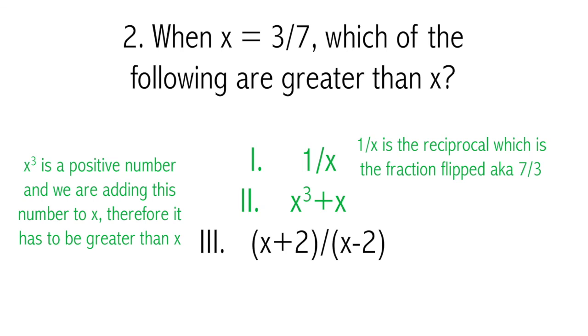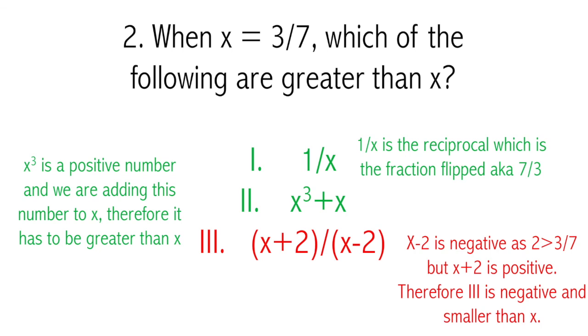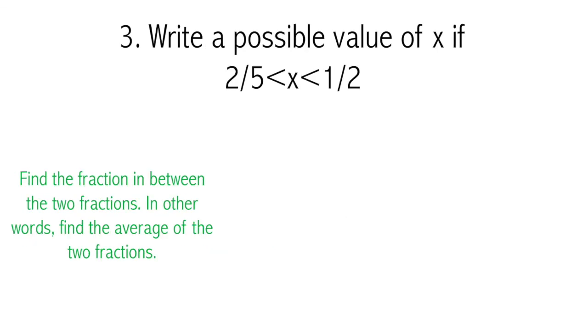For the third question, something you need to realize is that 3/7 is greater than 2 and 3/7 is smaller than 2, right? Which means the denominator over here will be negative while the numerator over here will be positive, right? When a positive number is being divided by a negative number, the resultant number would also be negative, which would be smaller than 0 and therefore would be smaller than x, right? So even if it was a non-calculator question, you can pretty much logic it out and get it, right?